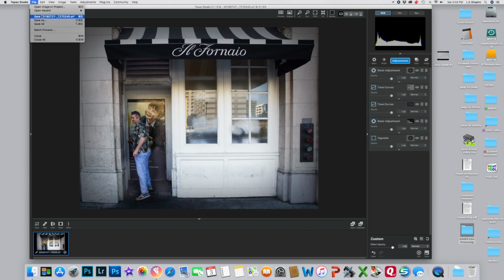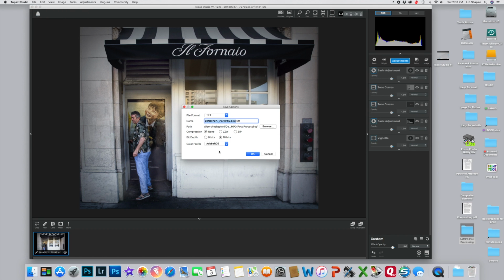So I can save this, and it will save it as a TIFF. I like saving it as a TIFF file. You can save it as a JPEG or a PNG. This TSP file is specific to the Topaz Studio file format.